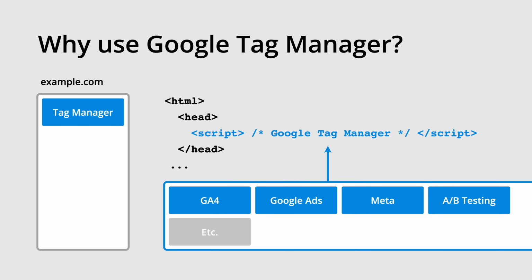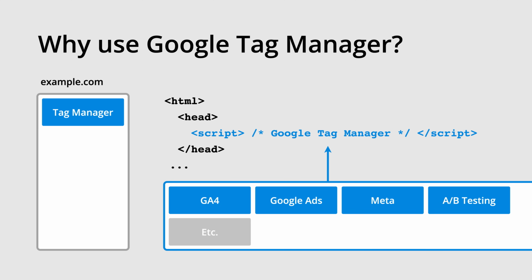a thank you page. You could hard code the Google Analytics tag in your website's template and then add the Google Ads tag and the Meta Pixel event tag to the specific page. However, this will quickly become difficult to manage and it's easy to lose track of where tags have been installed.